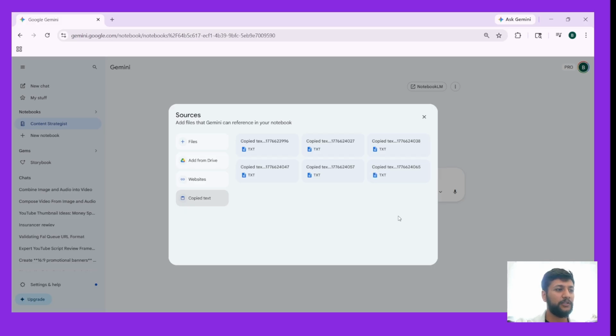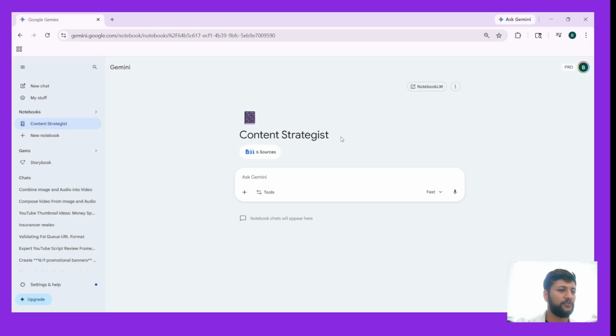So basically what I'm doing here is I'm guiding Google Gemini, giving it a persona, giving it some structured rules and outcomes so that it follows those rules in order to provide content strategy. It's not a complex system. It's nothing complex here. As simple as that. Give prompt, rules, context, create a notebook. So I've created a notebook and we should be good.